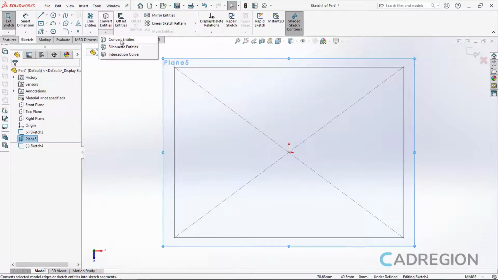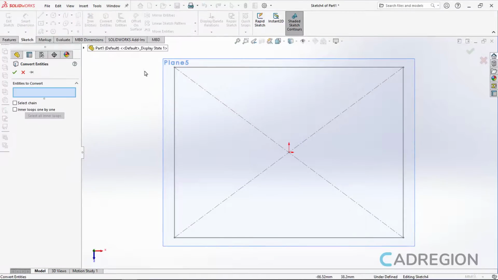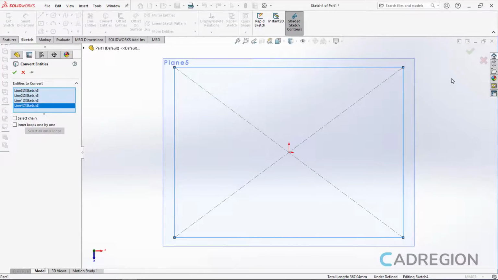This tool is extremely useful since it projects the geometry of a shape that exists in one plane to another plane. Once I activate this tool, I have to select either the edges, the points, or the surfaces that I want to project. In this case, I will select the sides of the rectangle and I will click on the check mark to project those objects.